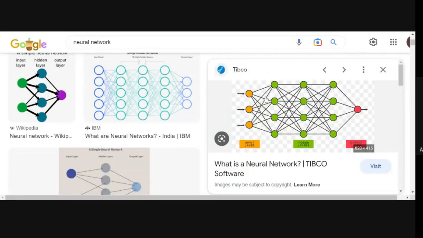Is everyone able to see my cursor? Yes. So as you can see, there are 3 parts here: an input layer, hidden layers, and an output layer. The more hidden layers you have, the more possible models you can create, because a neural network is able to map more possible functions with the more parameters it has.